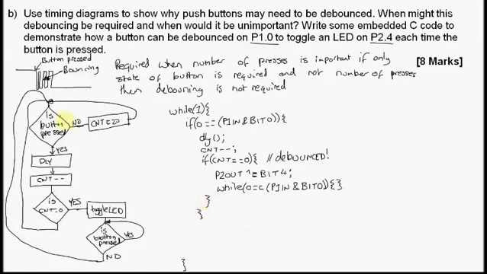Okay, we've done all of this side of it. Now we just need to do this side of it. And essentially all we need to say is else we set our counter to 20. There we go. We've got our code for toggling the LED each time the button's been pressed.